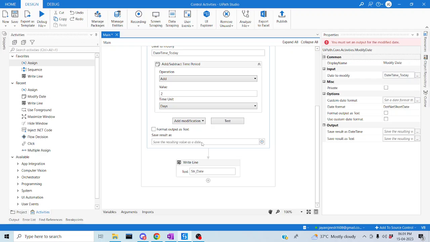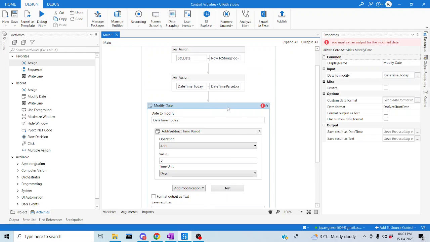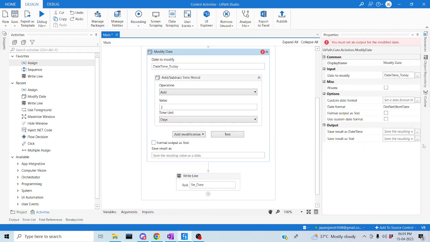Here you can take two kinds of output. One is datetime, if you need you can take it. Otherwise, if you want this particular datetime as a string, you may be thinking that you have to do some manipulation over there and want this as a string once again. You can do that. This activity provides two kinds of output, a datetime as well as a string. So let me take a string.